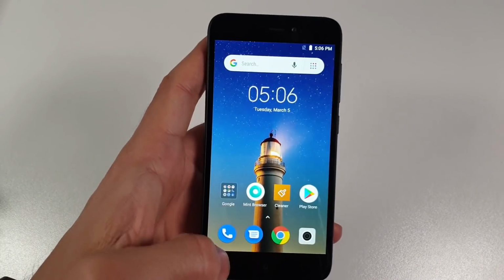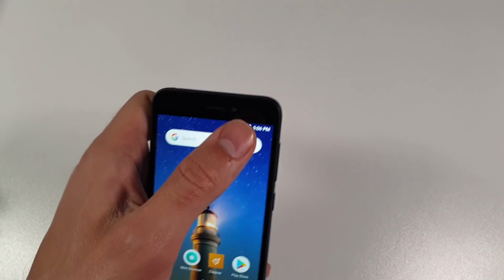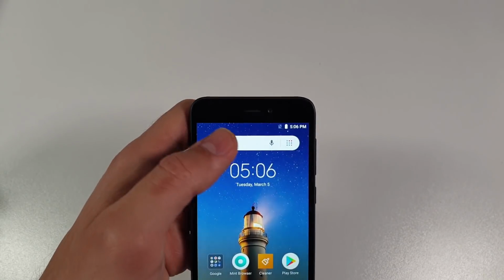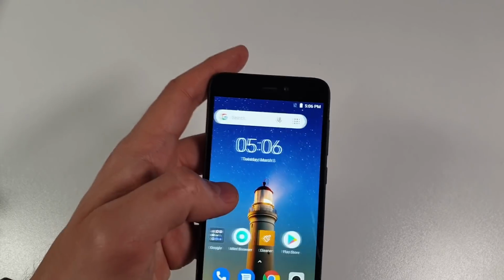So on the front, we have capacitive keys, not virtual keys. We don't have off-screen gestures or so. And we have on the top a 5-megapixel front selfie camera, an earpiece for the phone calls, and of course, a light proximity sensor.